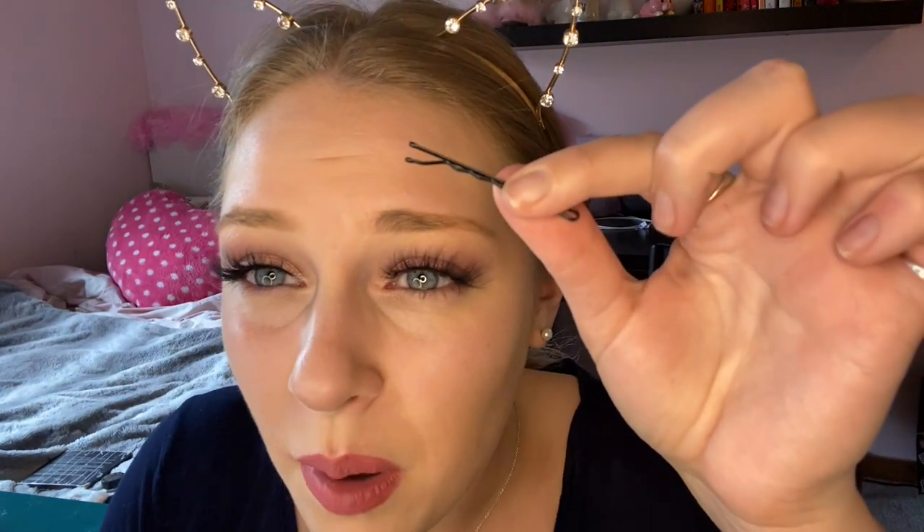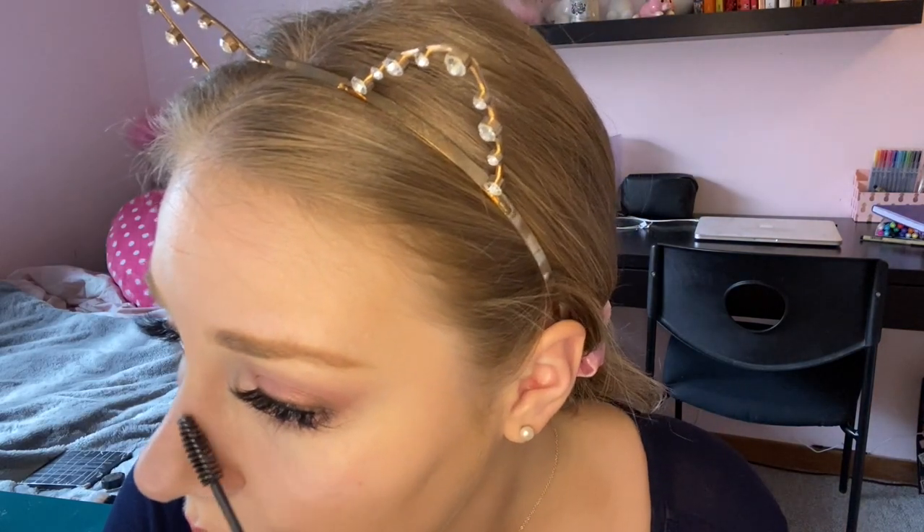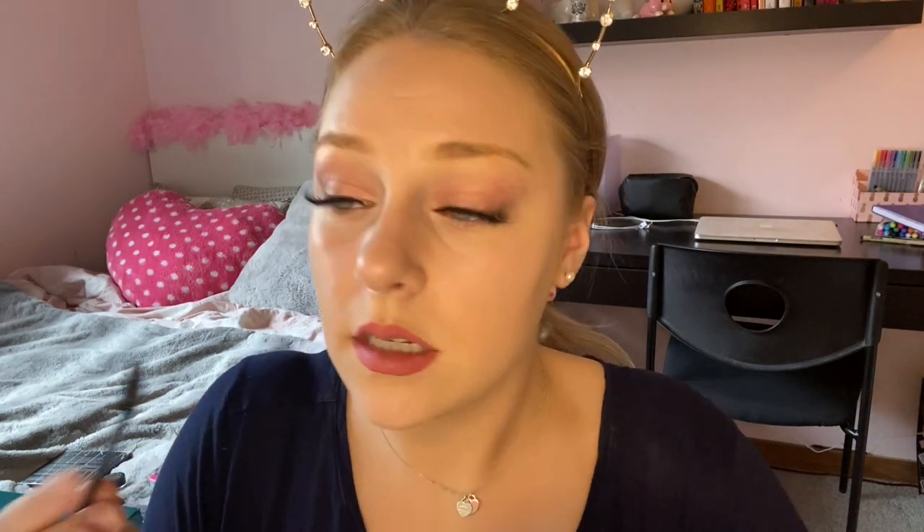Back with fresh concealer, no powder set. Next method: cream contour. I'm using the Anastasia cream contour palette, mixing two shades together. I'll be testing the spoolie and a bobby pin as applicators. You can also use an eyelash brush or pick one up from Sephora. The bobby pin end will make bigger freckles. I have not tried this method at all — and it's hot out, so the product is kind of melting.